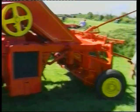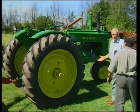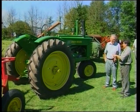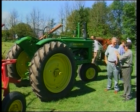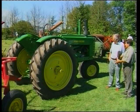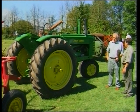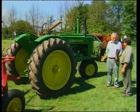Now then, we're over to another tractor name now, the John Deere. This is something always identified by its colour, the old flat twin engine there. A real big boy. This is the John Deere G, which was the largest of the twin cylinders that John Deere ever made. Beautiful example, wasn't it? This would have only been operated by either a very wealthy farmer or an agricultural contractor. Not many people would have been able to justify the expense of this. Quite an expensive tractor, even in its day.